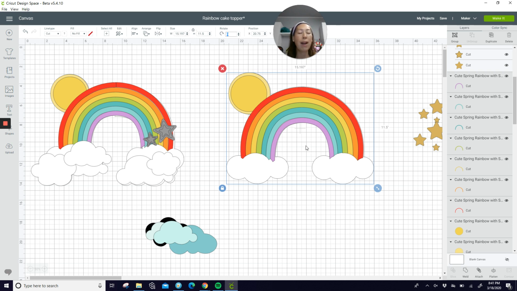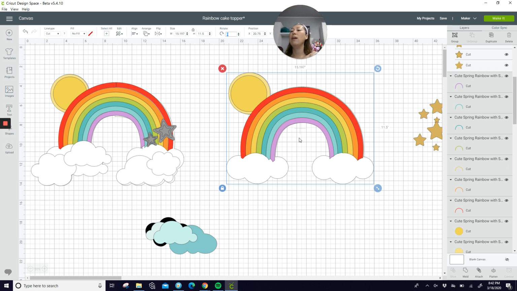So it's too long. I'm going to cut it right down the middle. Now, if you think the white background is cut in the middle, no one's going to see it because all the rainbow colors are going to be sitting on top of it, right? So if you see on here, I sliced it right there where the tape is, but on this side, you can't see it at all.